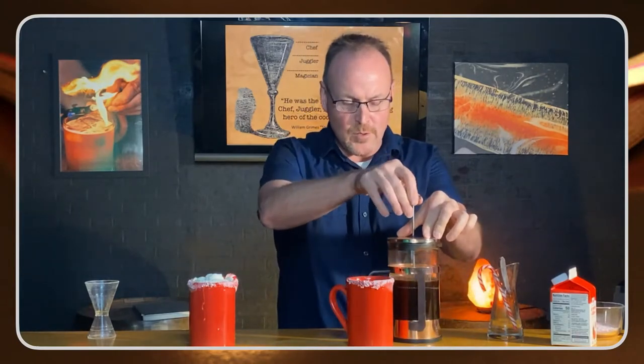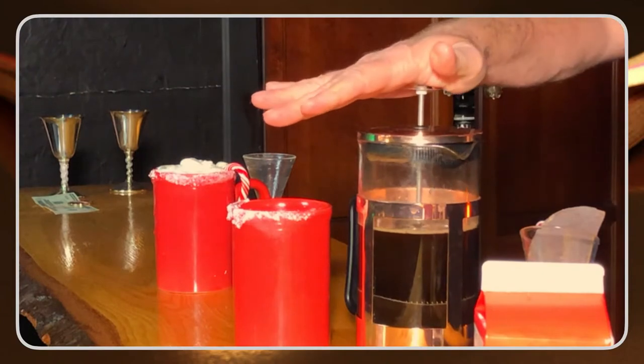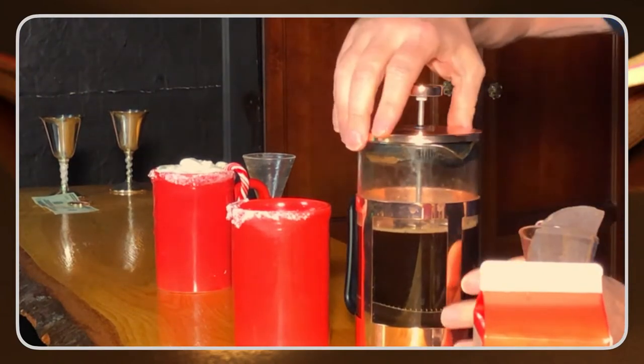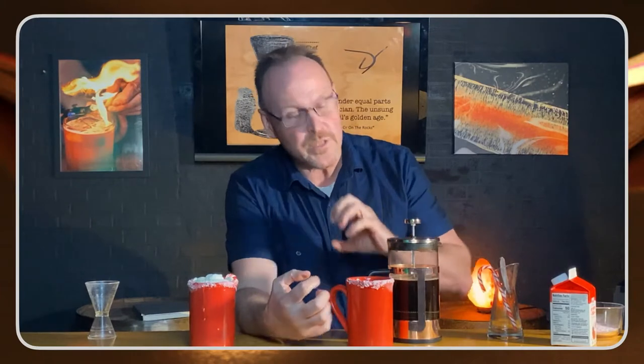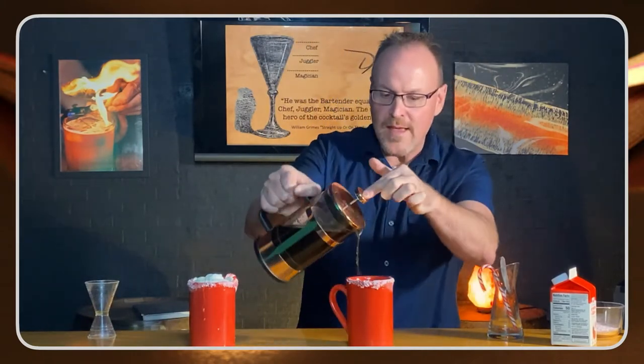And some espresso coffee. So I took the espresso bean coffee, ground them all up in my press. I let them steep for a little while. I like to let them steep so they're nice and strong. One of the ideas of this cocktail is to make sure that the coffee is really, really strong. All right. And we'll just pour that over top.